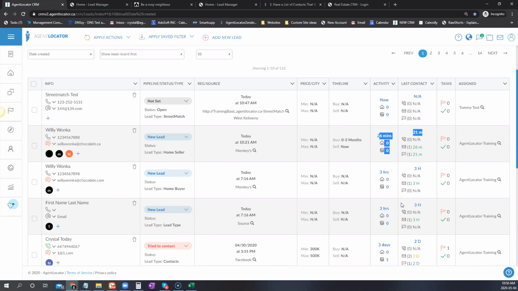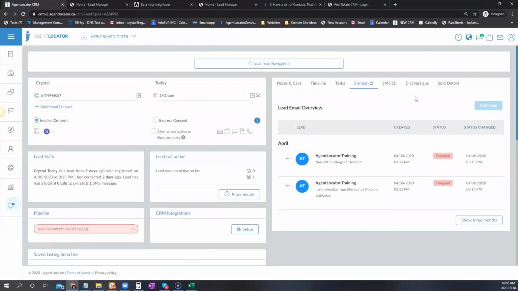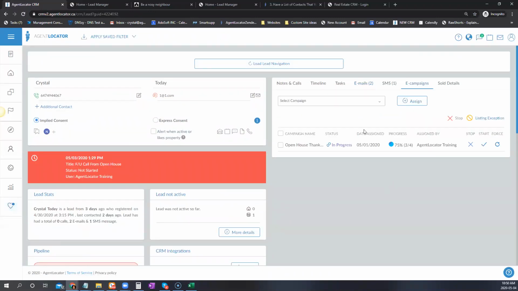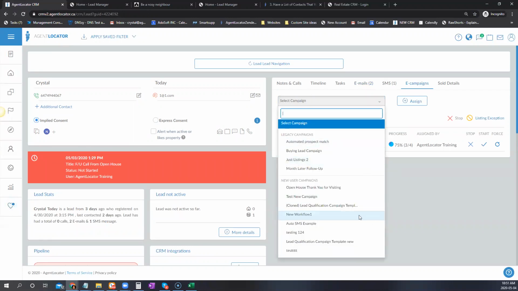The only emails I feel you should ever be sending from the legacy system is the Street Match one, and any buyer campaigns. When you open up a lead, you're going to have the option of assigning them to a legacy email or email campaign. Some of you, maybe not all of you, have these legacy ones.